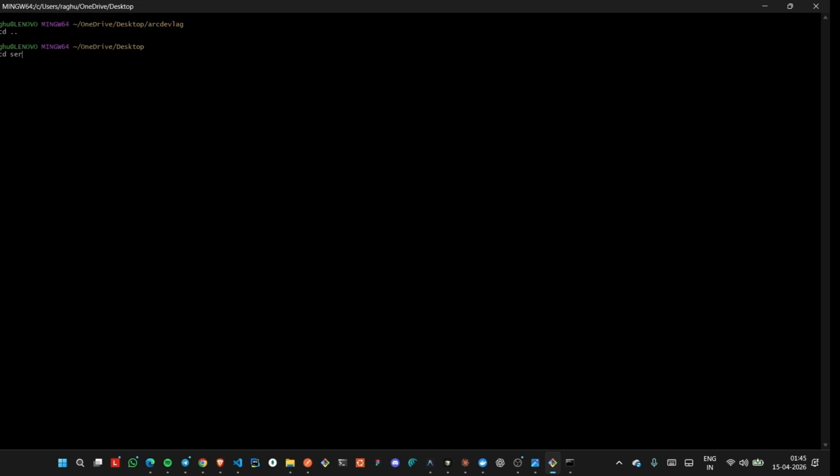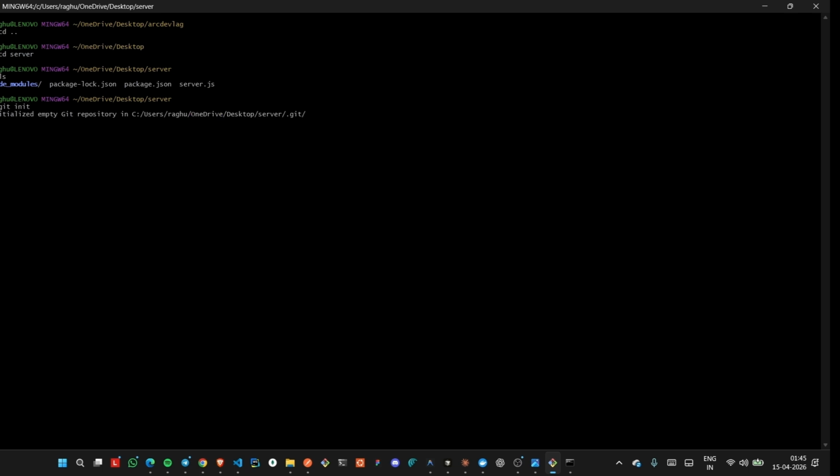Change directory to server, and use the ls command. Then git init, so it initializes an empty git repository. As you can see, we initialized our git repository.